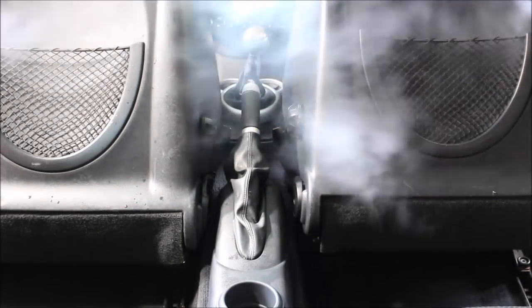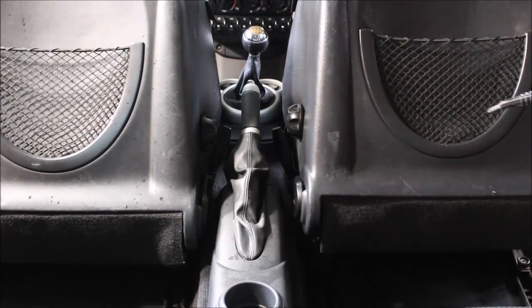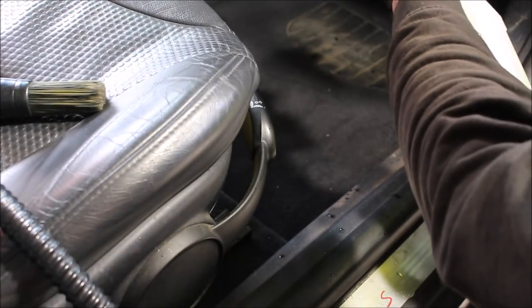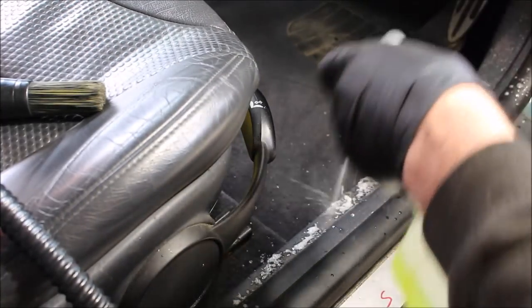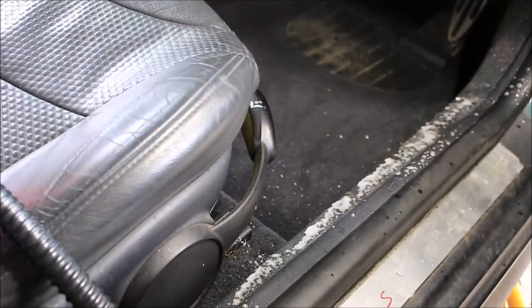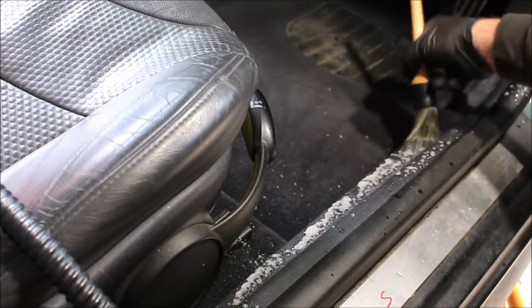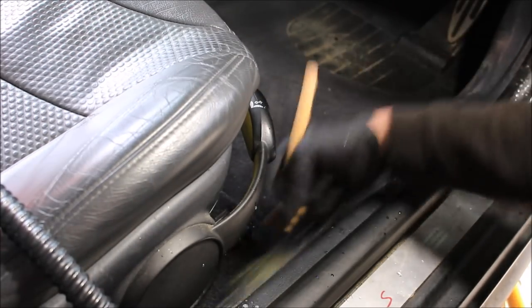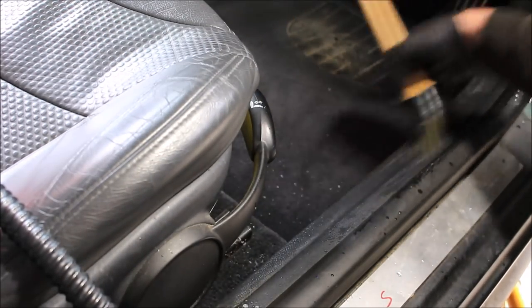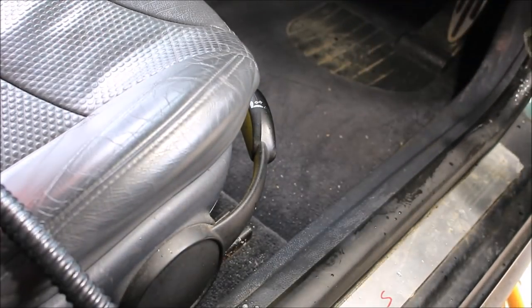So you can run this off bottled water. If you run the steamer off bottled water, you then preserve the life of the boiler. If you're in a hard water area, using tap water won't do it any good. Well, that is APC, all-purpose cleaner, 8-to-1. Use an APC of your choice. For the really ingrained embedded filth around the door areas, you can use your hog's hair brush, agitate with the APC, and then you can steam over the top.